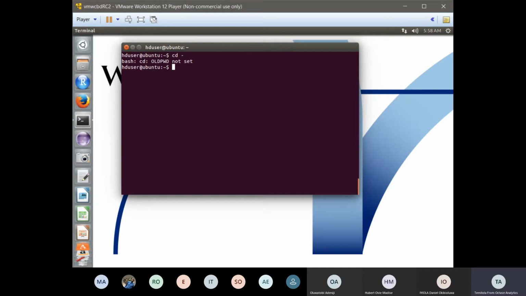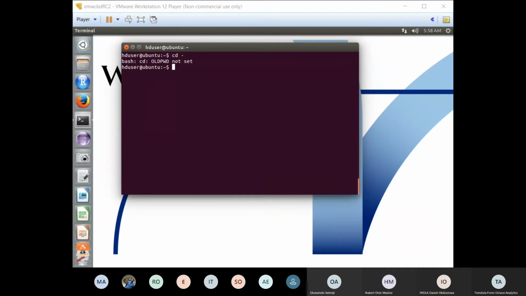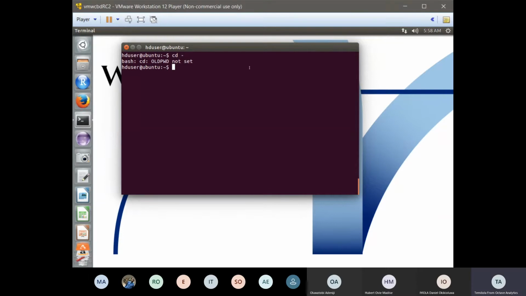You can call on someone. Okay, I call on Richard. Exactly, that's the person I want. So Richard, if I want to close my Ubuntu or Linux terminal without clicking on the X button, what do I need to type?